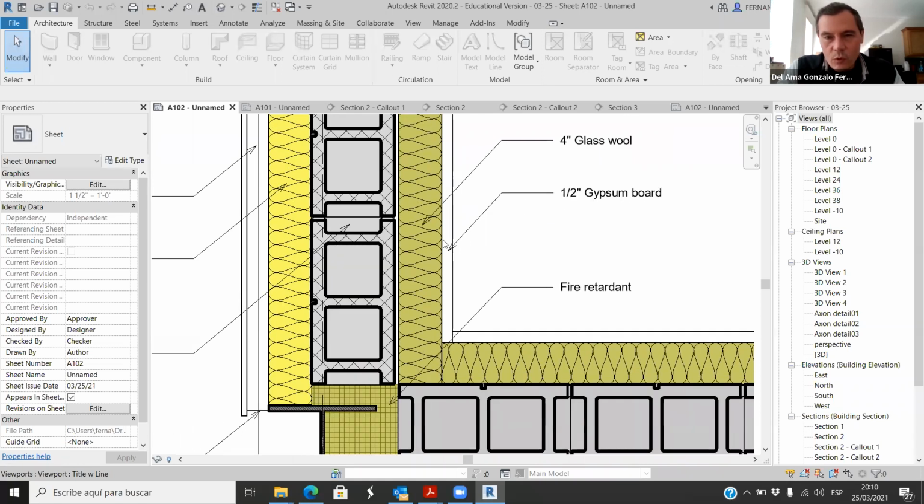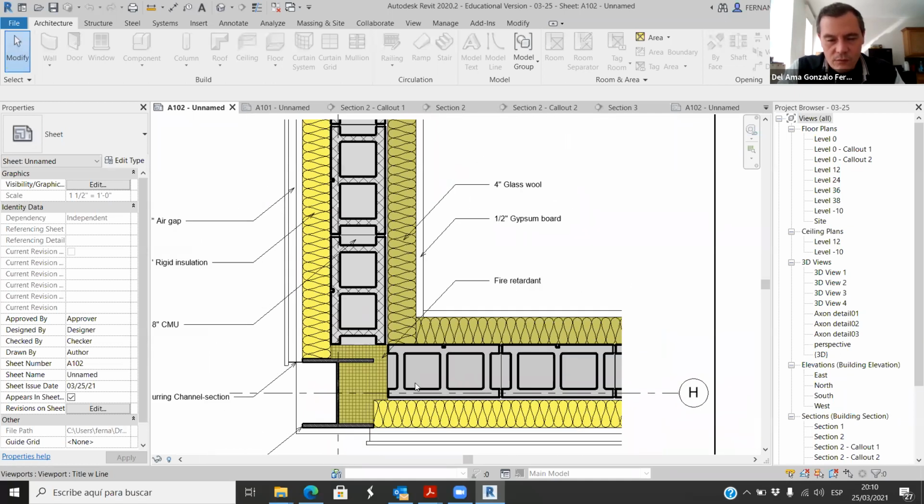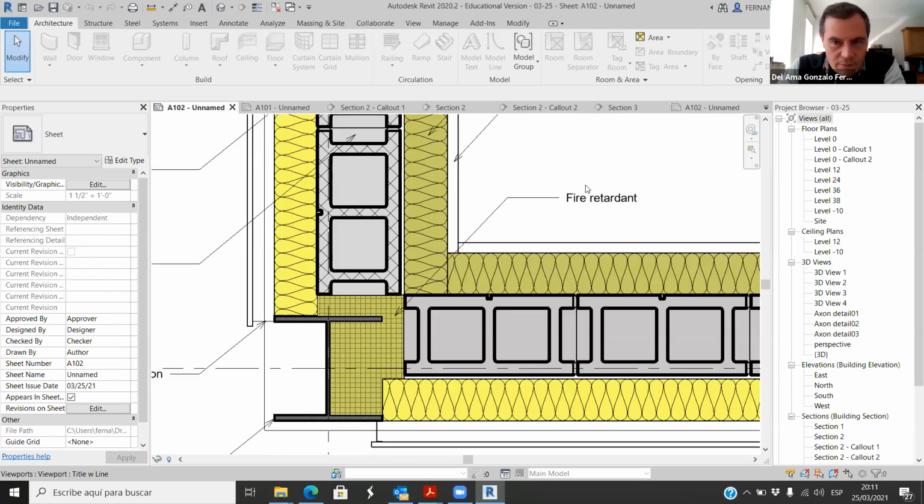And then we can have gypsum board. Gypsum board is, again, another fire retardant material. So by using these two materials inside, I protect the structure from fire. And then if it's not enough, I have to protect this. So you see that this column is like floating on this fire retardant foam.